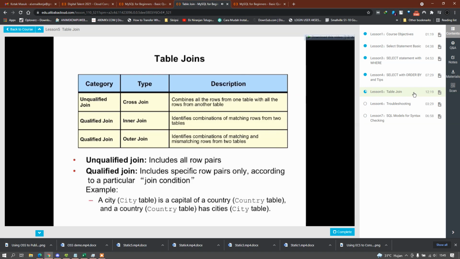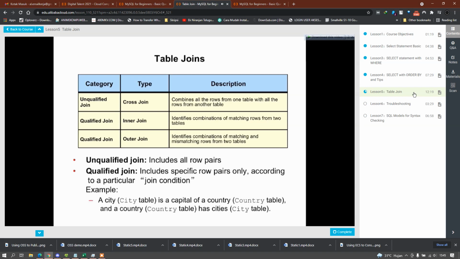Cross-join combines all the rows from one table with all the rows from another. Inner join identifies combinations of matching rows from two tables. Outer join identifies combinations of matching and mismatching rows from two tables.